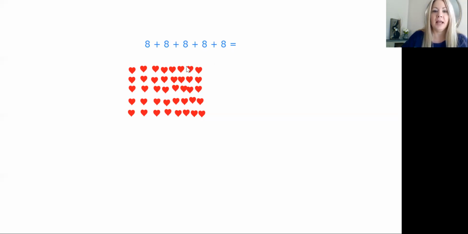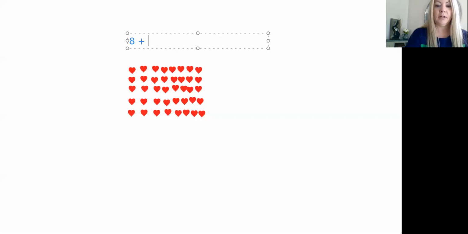So I've got 8. And the way that this drawing helps us is we can count if we can't go that far. I know that 2 groups of 8 is 16 because I know 8 plus 8 is 16. So then I can count the rest. 17, 18, 19, 20, 21, 22, 23, 24, 25, 26, 27, 28, 29, 30, 31, 32, 33, 34, 35, 36, 37, 38, 39, 40. So my answer up here is not a heart, silly me.